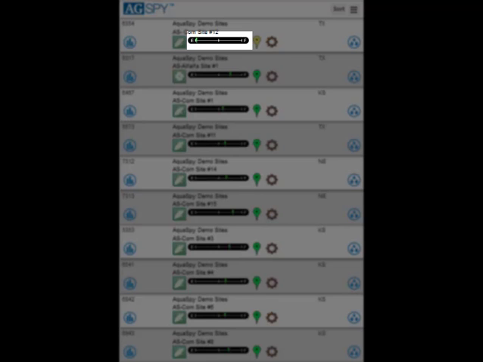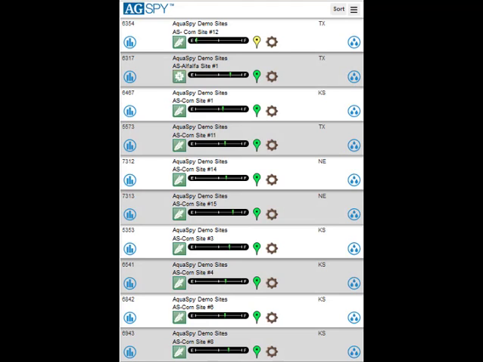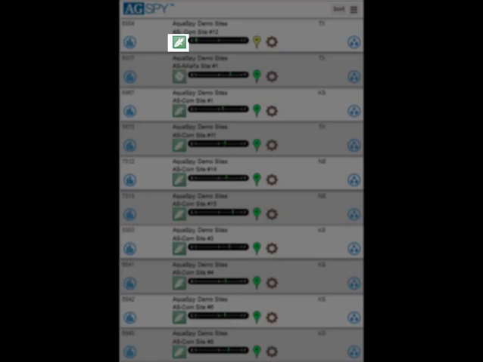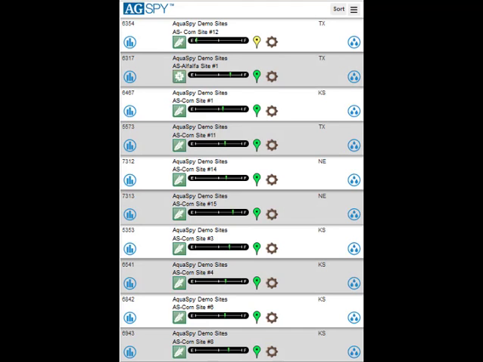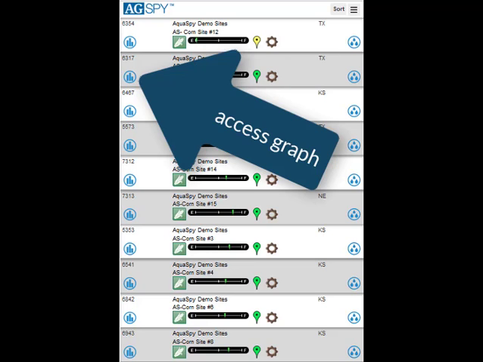The gauge shown below the site name shows how full of moisture the sensors in the current active root zone are. The image to the left of the gauge indicates the crop type for this site's current season. If a gear image is shown for this site, it means that an automated irrigation template is being used as opposed to a manual template. If you want to learn more about the moisture gauge, the pin colors, or the automated templates, please view the other available tutorials.